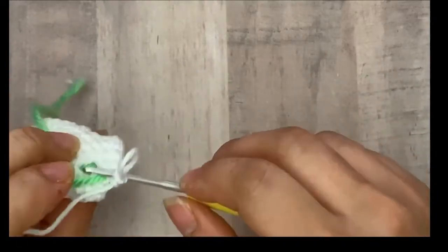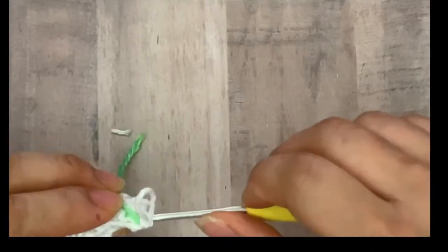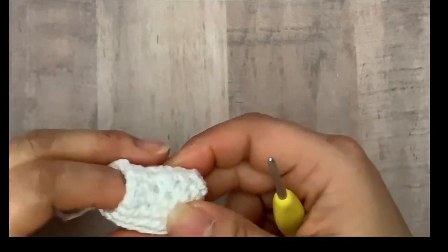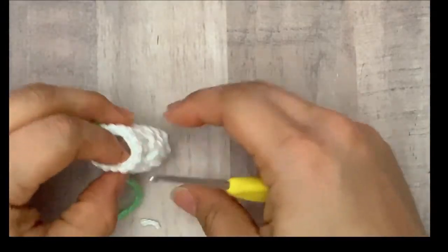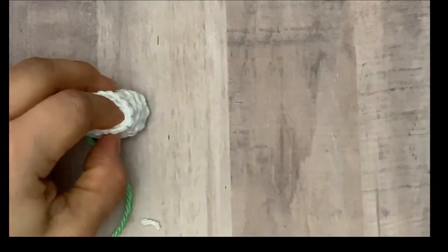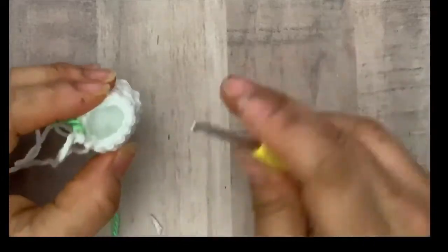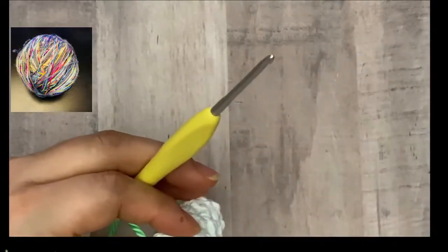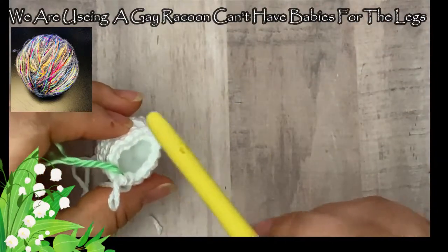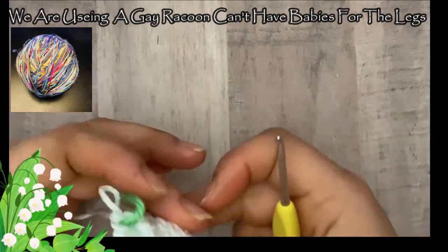Okay. I'm just gonna pull up my stitch marker. Okay, and doesn't that look cute? It is just so tiny. And there's our little foot. That's cute. Okay, so now for rounds 9 to 26, it is just simply 1 single crochet all the way around.